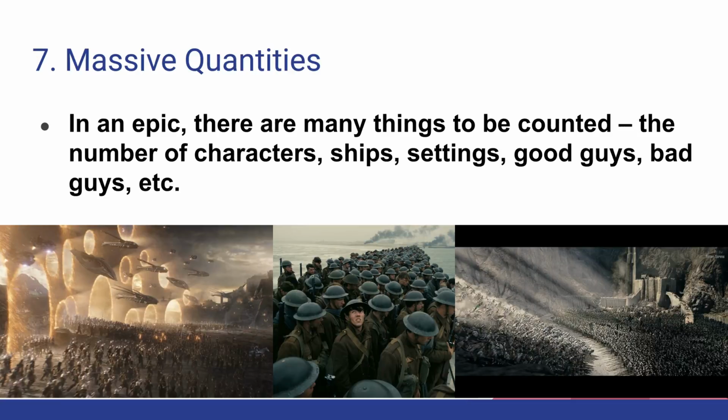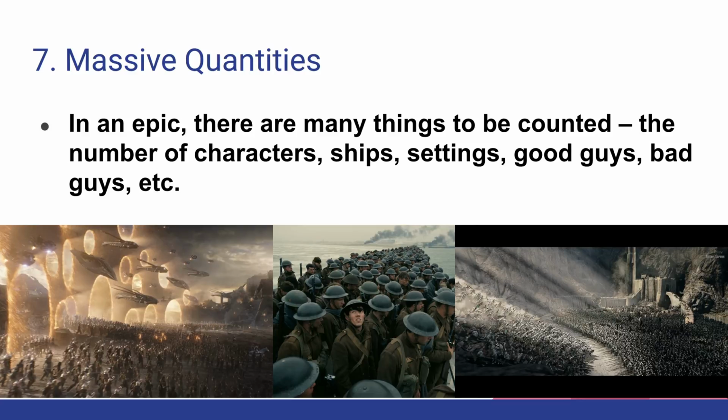Next is massive quantities. In an epic, there are many things that can be counted: the number of characters, ships, settings, good guys, bad guys, etc. It really doesn't matter what, but in an epic, there is a massive amount of something, typically. So if you think, most of the examples I put here are the people who are battling.